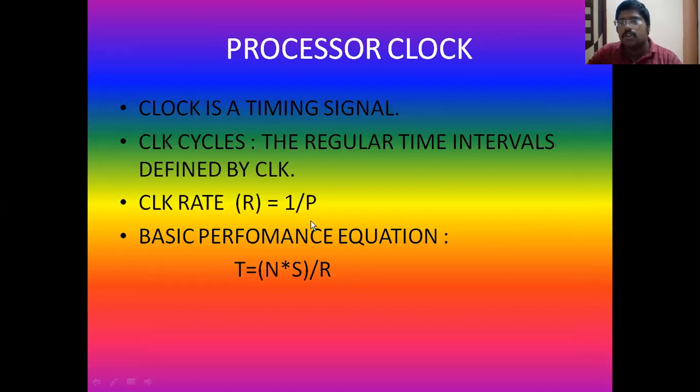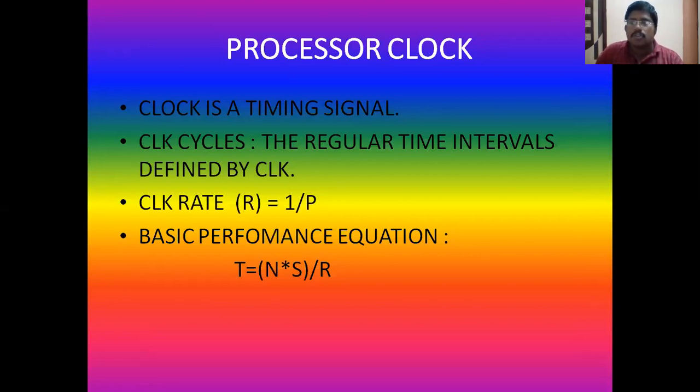because frequency f is equal to 1 by t. So f is equal to 1 by T. If the frequency is high, then the time period is going to be less. What is meant by time period? The time taken for executing a single cycle. The time taken for one complete cycle is called the time period.